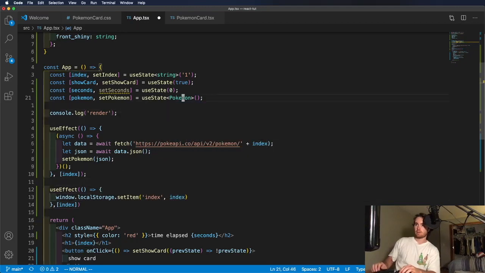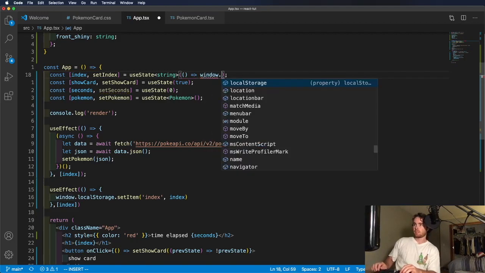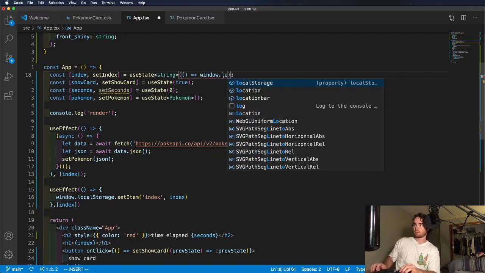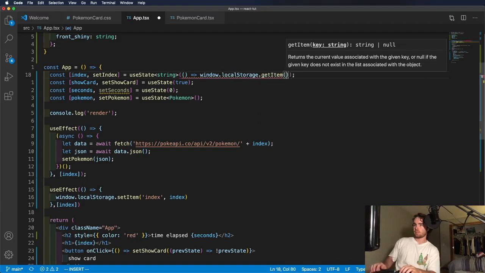And then when our app is first loaded, we want to get that index, so we'll pass a lazy initializer, localStorage dot getItem, say index.